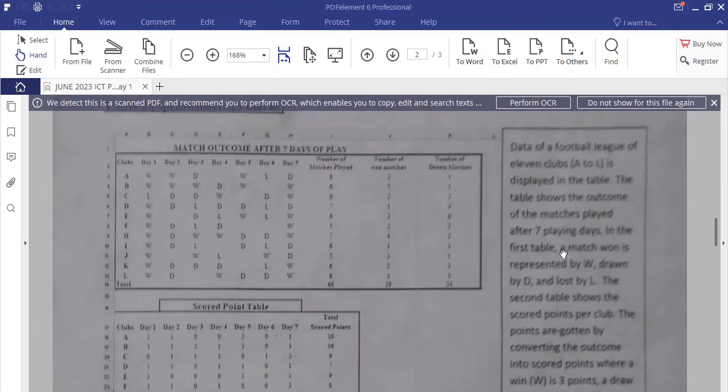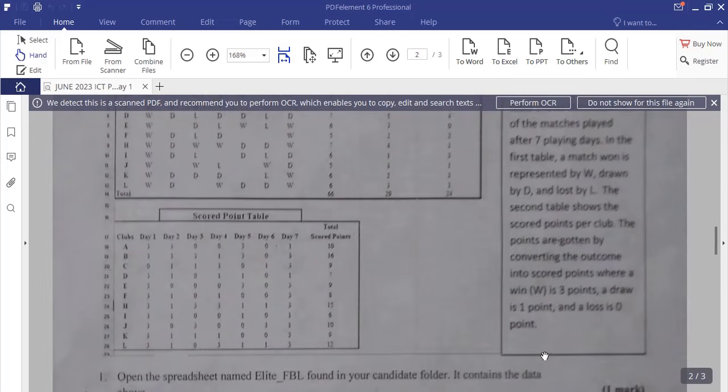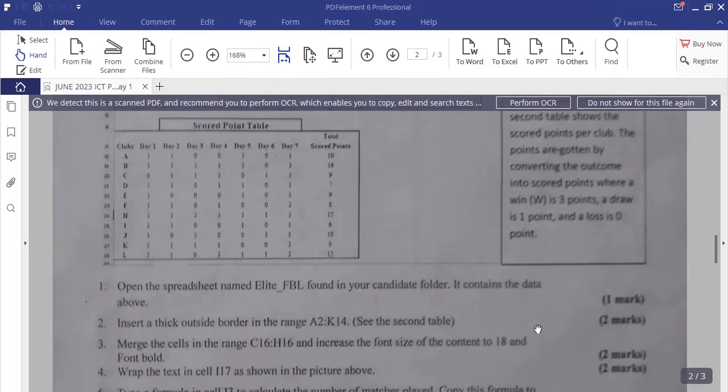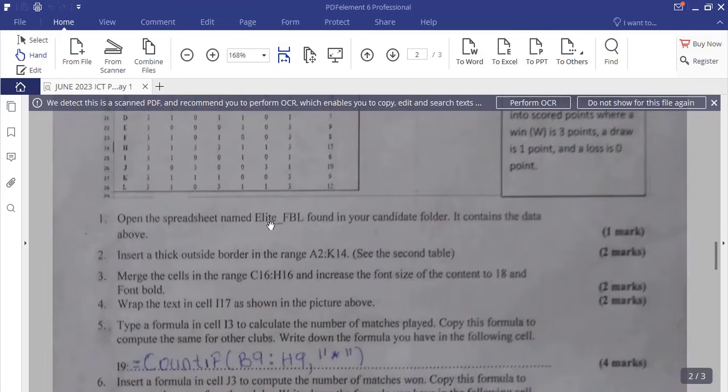In the first table, a match won is represented by W, draw by D, and loss by L. The second table shows the score points per club. The points are gotten by converting the outcome into scored points, where win W is 3 points, draw 1 point, and loss is what? 0. They say open the spreadsheet named Elite FBL found in your candidate folder. It contains the data above.